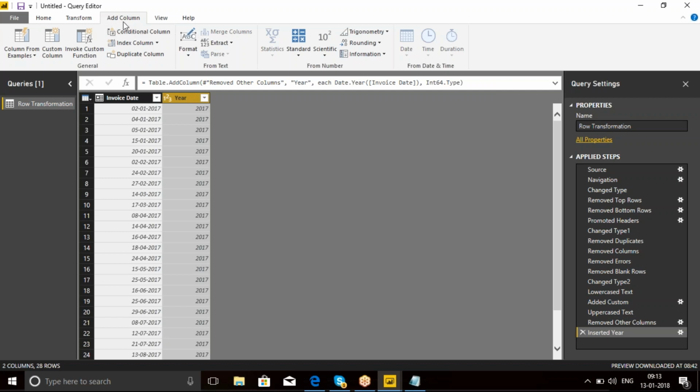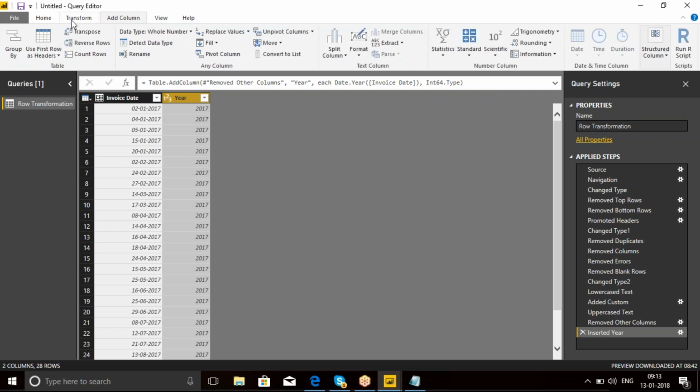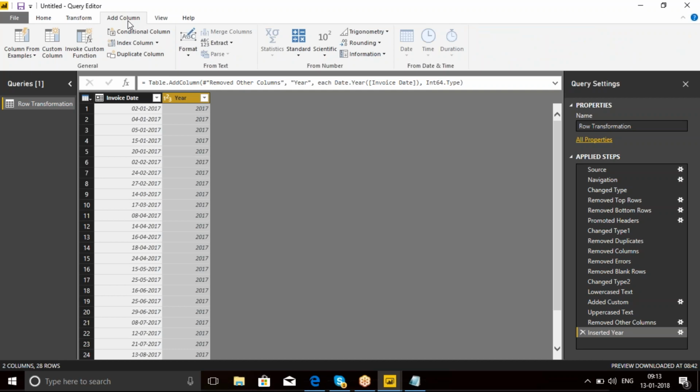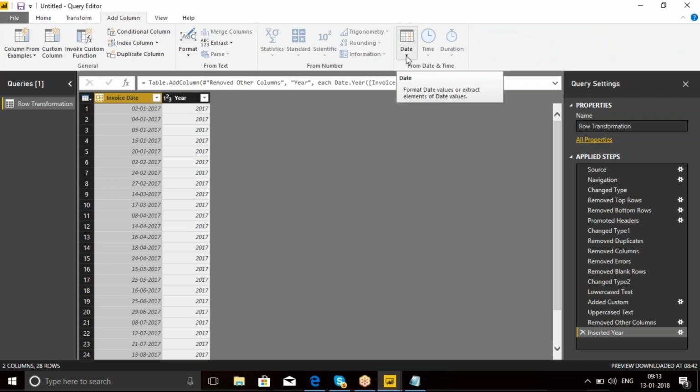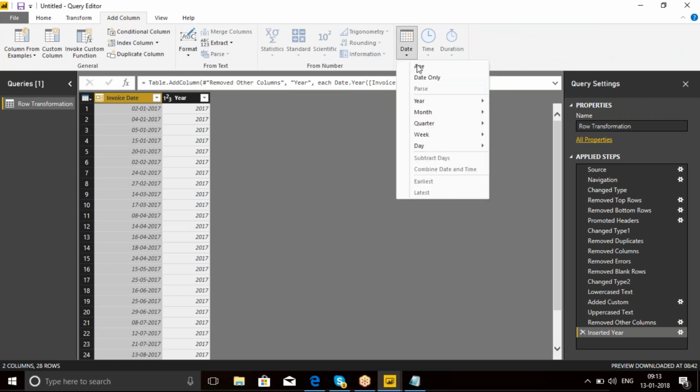There is a big difference between using the transform and add column. Whenever you use the add column, here I selected the invoice date. So whenever I apply this transform year, the start of the year, that function will be applied on the invoice date and a new column will be created.